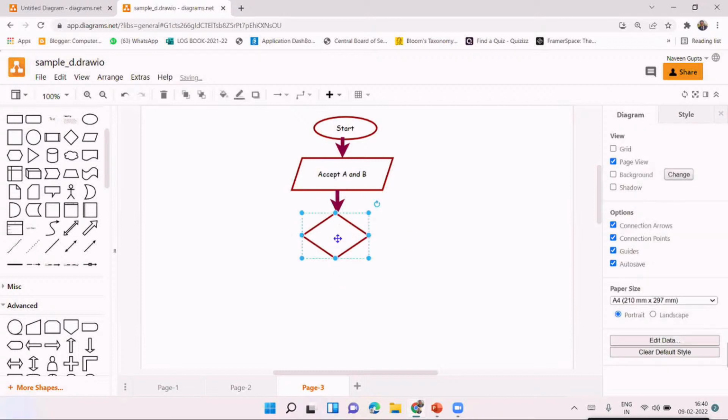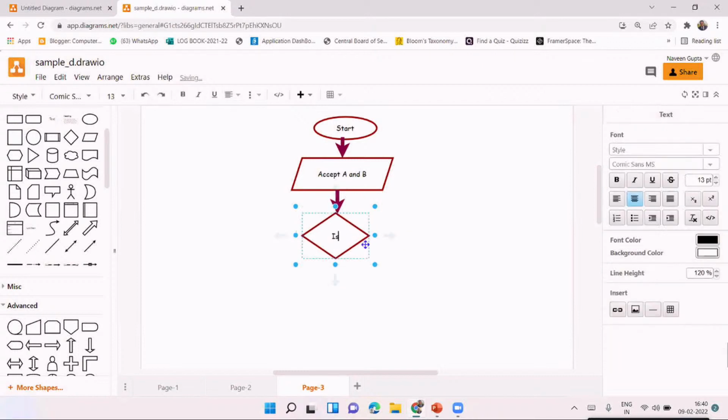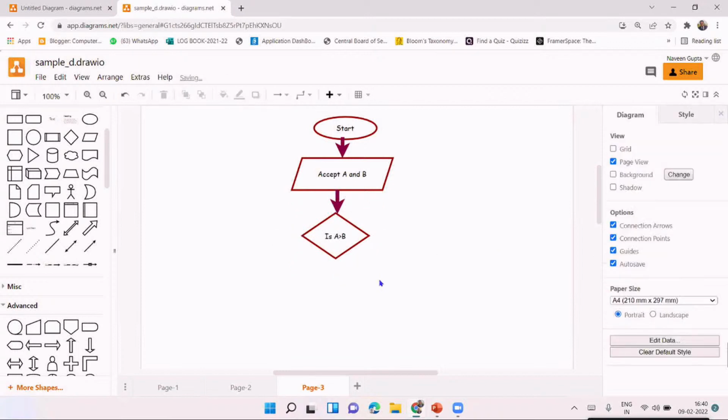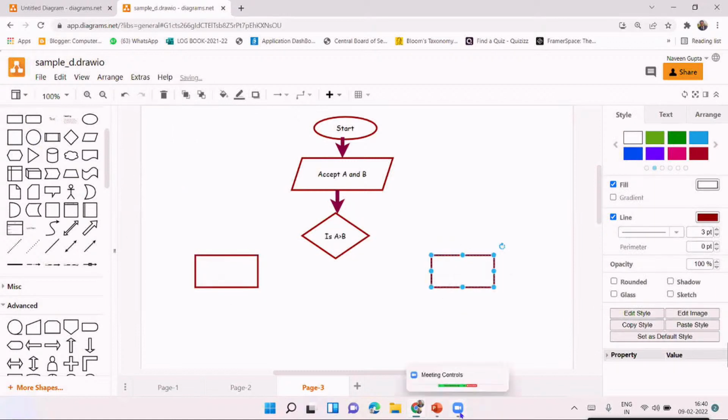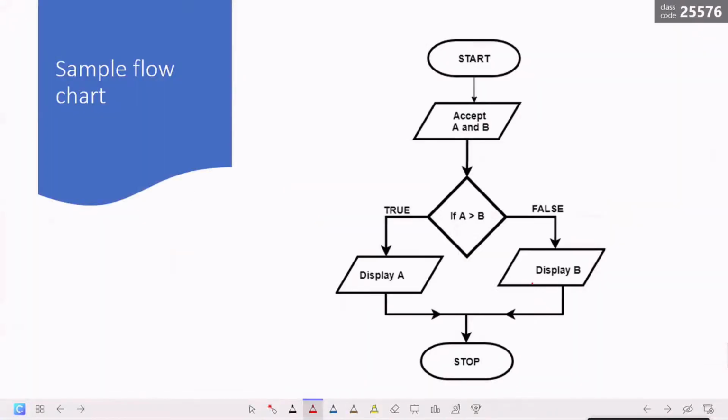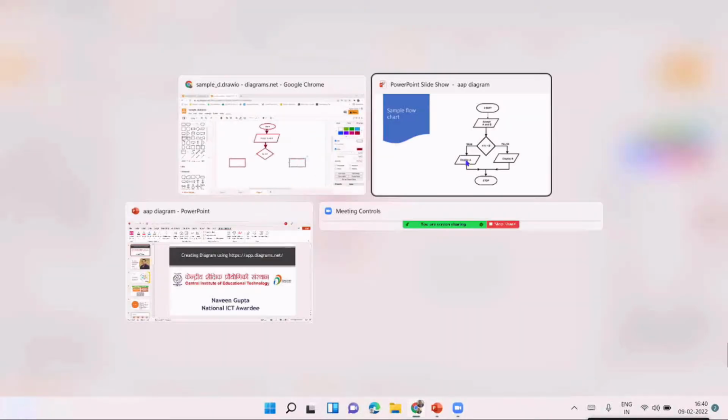And you have a very easy option: I can write "Is A greater than B?". Now we have two options here. We have a rectangular box here. We require two boxes, but not rectangular, so I'll change the box's shape.